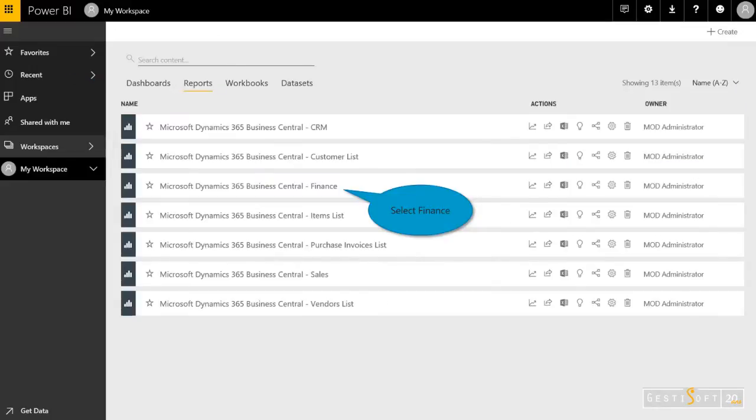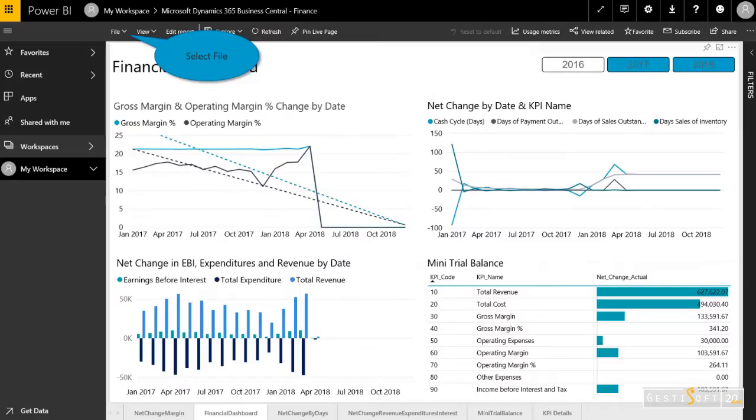I'll select Recent, and then if I open up the finance chart itself, again, this is the data that's being drawn seamlessly from Business Central. But when I think about the day in the life of the business owner, the rich insights and that visualization clearly demonstrate how simple and easy it is to make decisions.